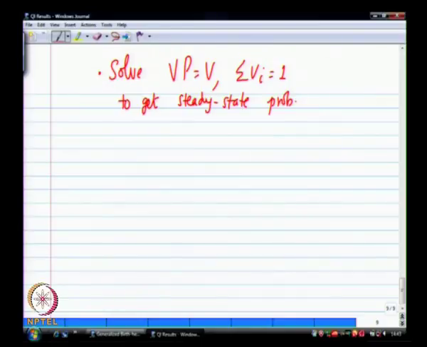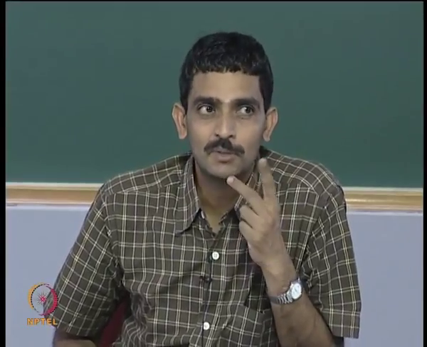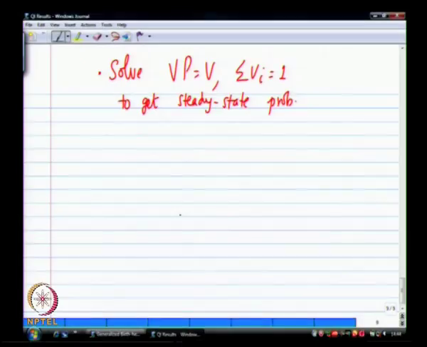There is only one catch though. PB is specified as an input, lambda is given as an input. These are the only two things we needed, but this PS is actually system dependent. PS will depend upon the probability of success, and PS actually will depend upon the number of users trying to compete in the system. So how do we model that? Now I am having an iterative process, right. I can compute the P's, but unfortunately I do not know PS, and PS depends upon the P's actually.